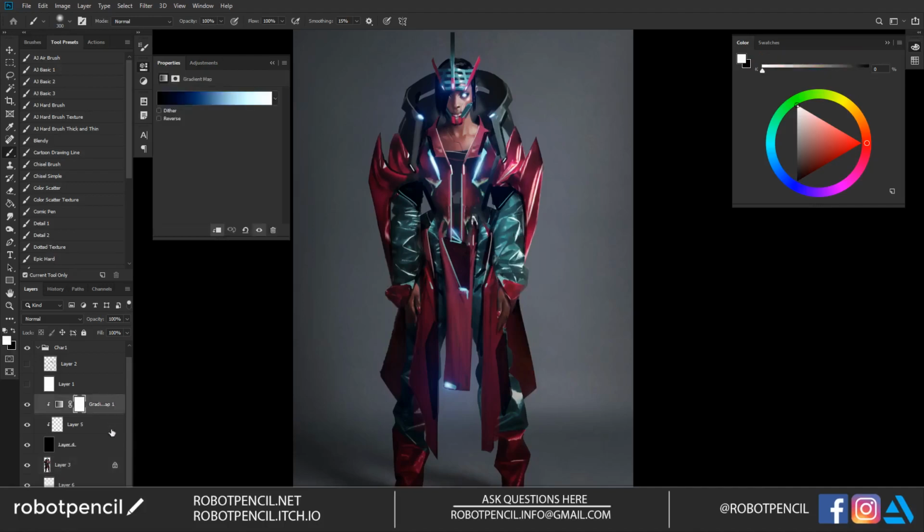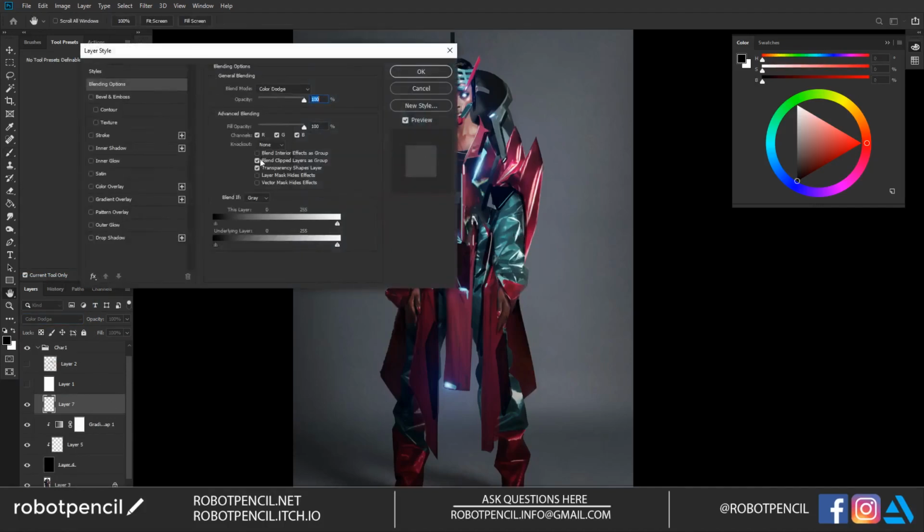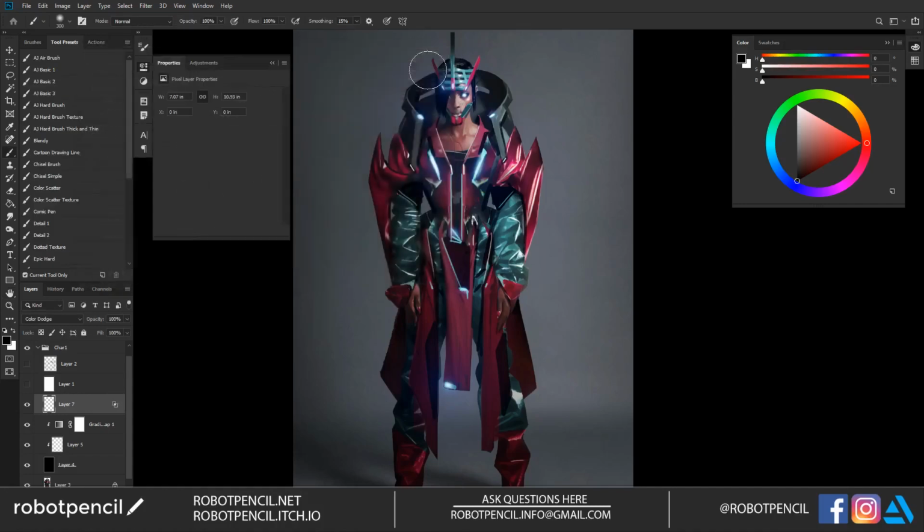is add one more effect, because again, we want everything to look super photorealistic. We're going to go color dodge on my layer, and then I'm going to double click on this and get rid of these two settings. My Wacom pen is being all fidgety, so there you go.